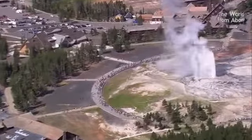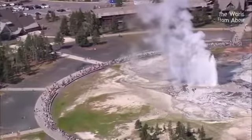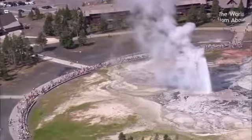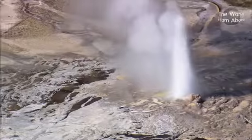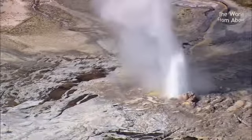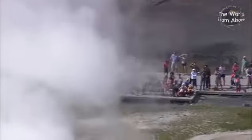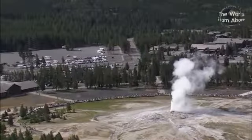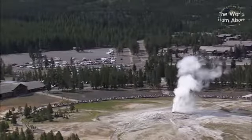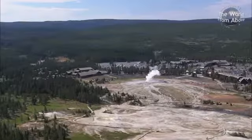Predictions of Old Faithful's next eruption are based on the duration of its previous blast, which average 2 to 4 minutes. The intervals between eruptions average about 90 minutes, and times are estimated 1 eruption in advance. Old Faithful is indeed both a symbol of Yellowstone Park and an American icon. A perfect place to end this journey.